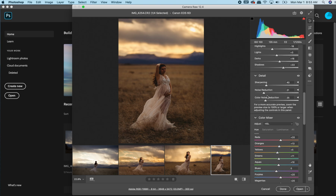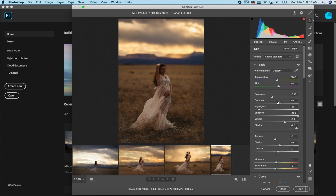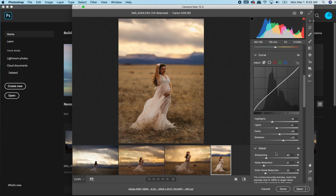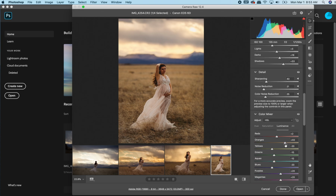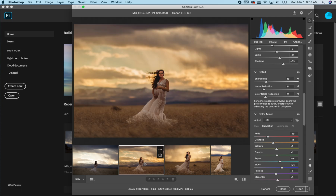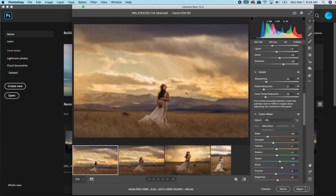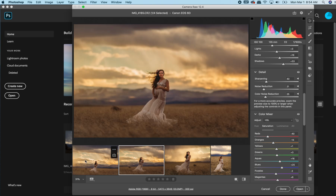This one's going to be a little bit different because I didn't have her, as you can see, and the sky went back dark again. So I'm going to go back through and I might just up the exposure on this one a little bit more. Every photo is going to have its own little tiny tweaks that you're going to have to do, but it gives you a really good starting point where you're not having to start fresh and you're able to really keep that consistency throughout your photos. So again, for this one, go back here, Command V. Those ones should be very similar, so I'm not even going to touch this one because that's where I want it.